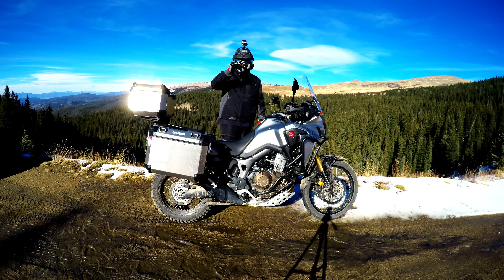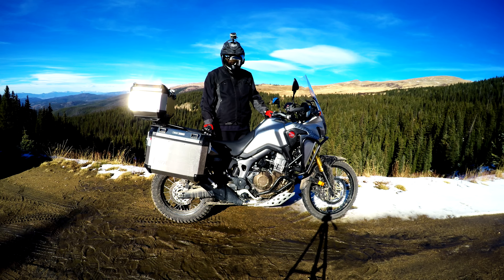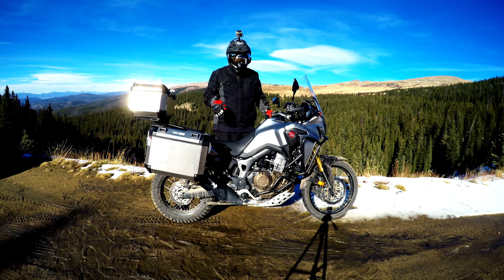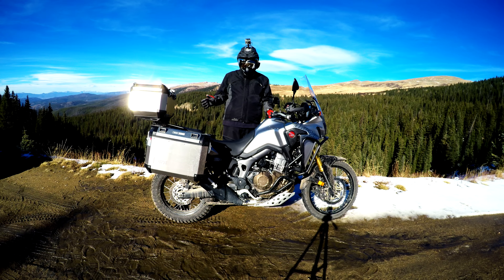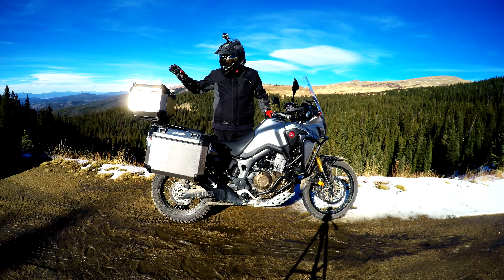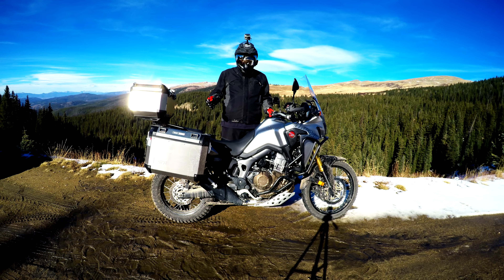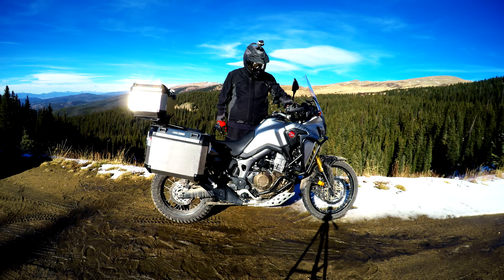The stock windscreen hit me right about in the forehead, which made things annoying and it would grab the sunshade on the top of my icon variant helmet. The center stand is amazing. On these 500-pound bikes you absolutely want a center stand. I pull her into the garage, set her down on the kickstand, get off, then immediately put her up on the center stand. That lets me do chain maintenance and cleaning super easily because it leaves the back wheel up in the air.